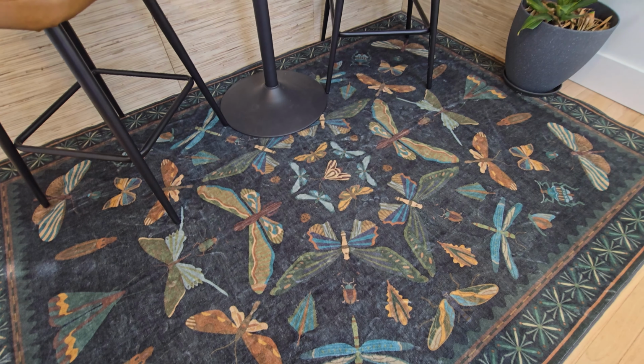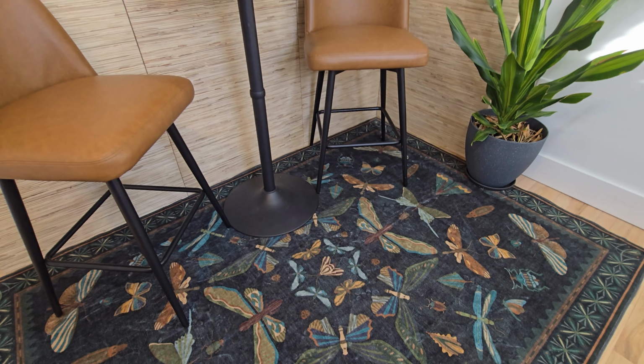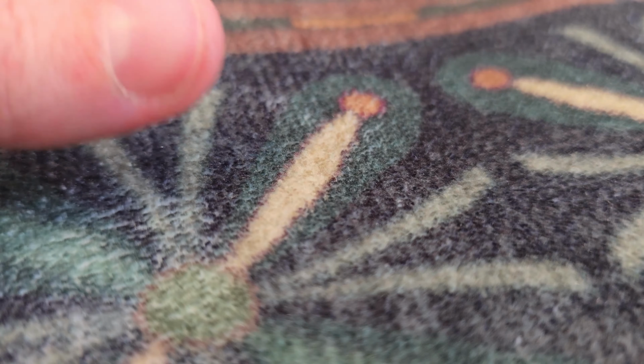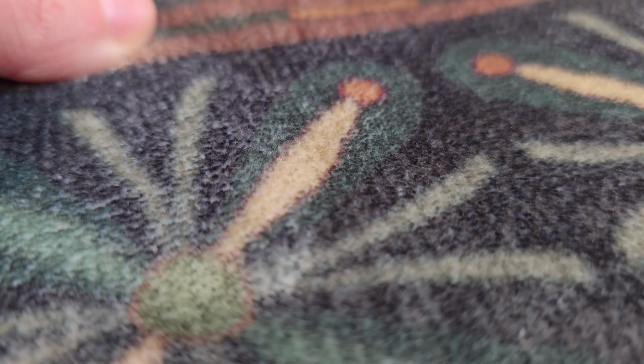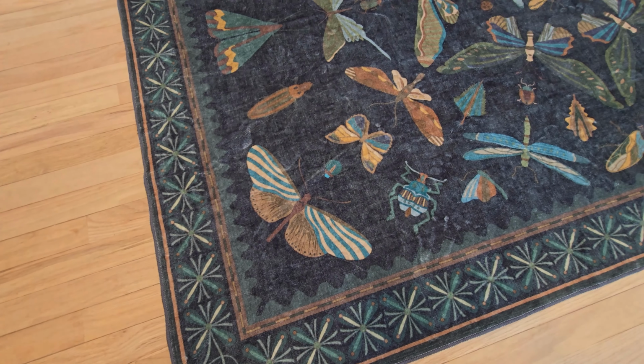The surface is stain resistant and water repellent, so care is going to be a breeze, plus it's machine washable, so it doesn't get any easier than that. And then the non-slip base is going to help keep it in place so it's not slipping and sliding below your feet. And the super soft low pile design is going to feel wonderful to the touch while not being too bulky. I love how well this rug works in so many different spaces.